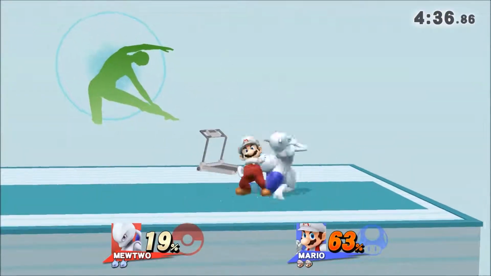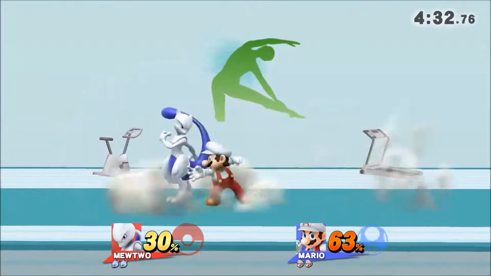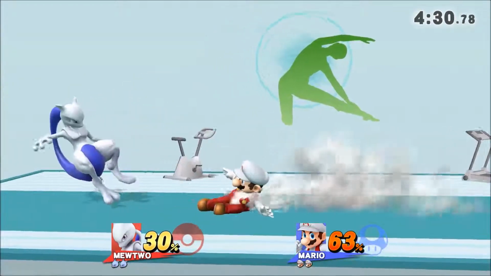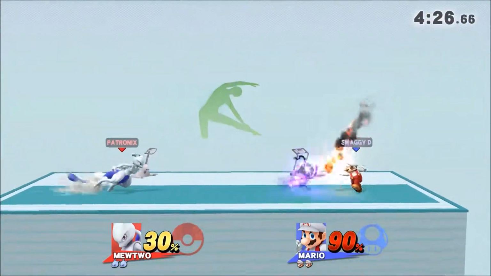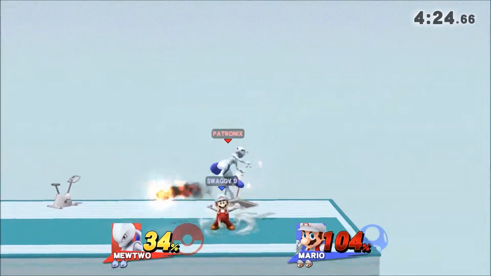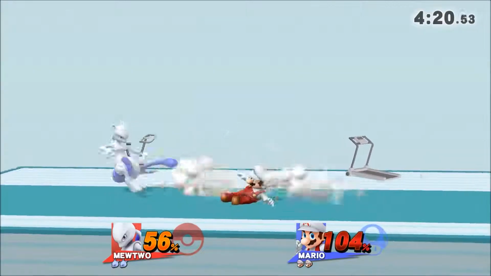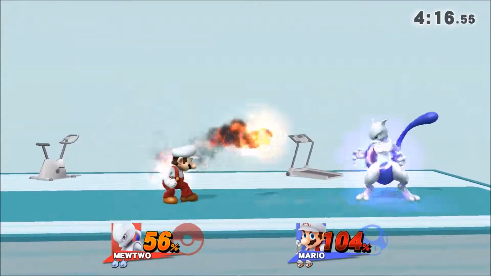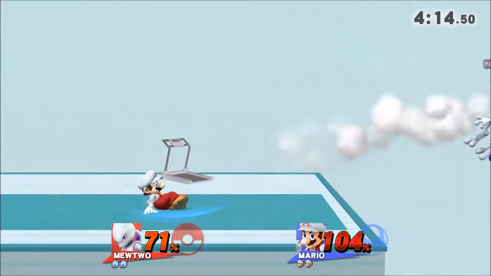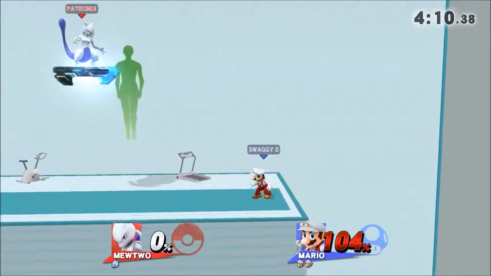And of course, against more combo-y characters like Mario here, or say Luigi, Diddy Kong, Sheik, characters with a lot of combo ability, I'm not exactly sure how Mewtwo will do because he's pretty big, so there's a lot of him to hit, and since he's light, they can kind of finish him off early. So I'm not entirely sure. And he managed to spike me there.